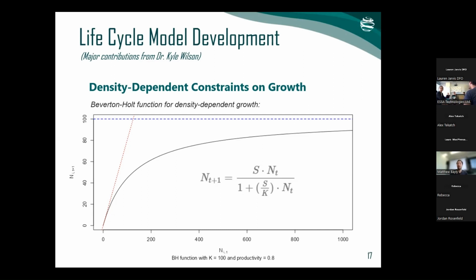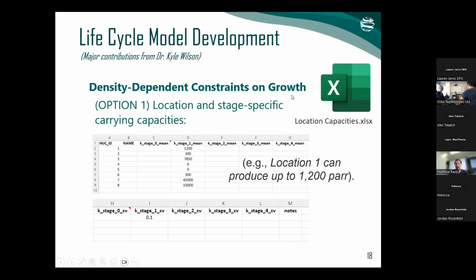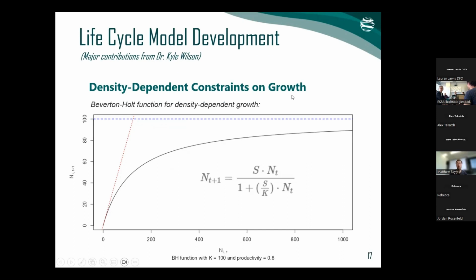So the previous example is kind of thinking about density independent runs too. And then the next component is thinking about density dependence. In the life cycle model, density dependence is modeled with Beverton-Holt constraints on different life stages and different locations.